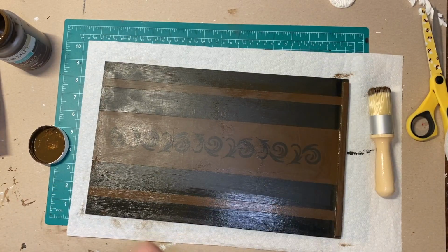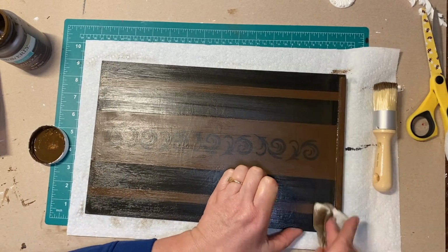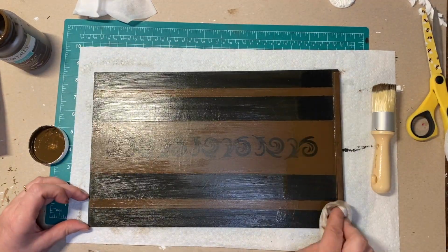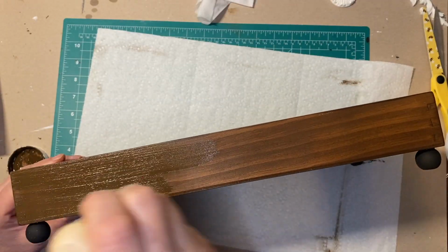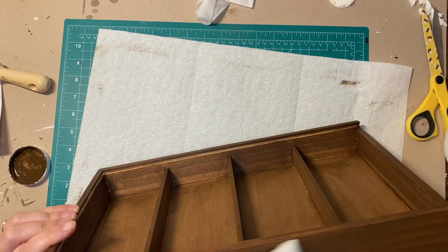After applying the wax, I took a baby wipe and I'm wiping off the excess wax. Now I'm going to add the Waverly Antique Wax to the rest of the box.